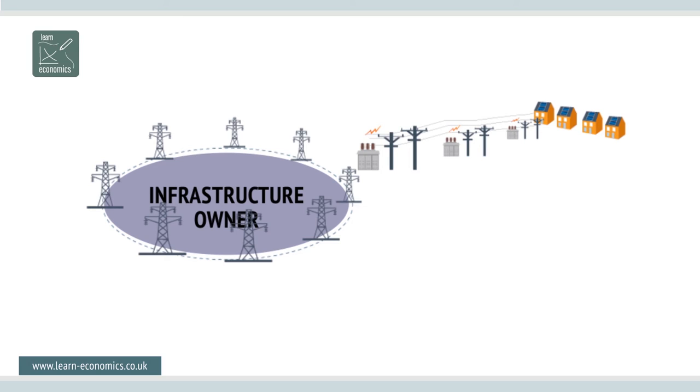Infrastructure could be owned by a private operator or come under public ownership or public control. However, this can create conflicts of objectives between parts of the industry. For example, operating companies may focus on maximizing returns for shareholders, while the owners of the infrastructure may be more concerned with safety.